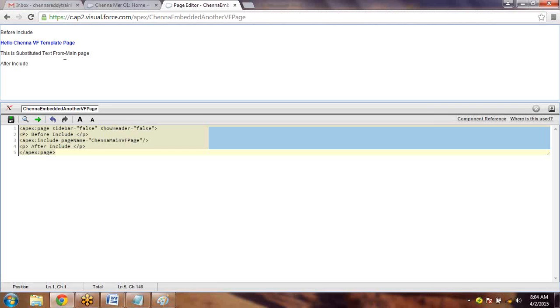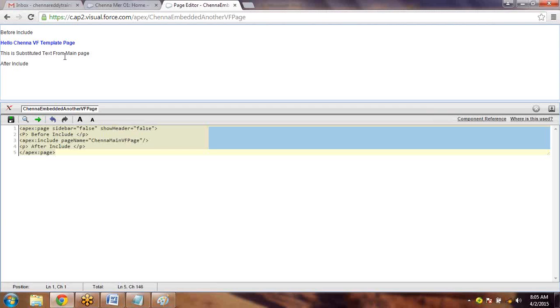The next thing is how to include one Visual Force page's results in another Visual Force page. For that you use the tag called Apex include. Most of them are asking these questions. The questions will be something like this: how do I include one Visual Force page's results in another Visual Force page? What is the component name? Apex include. How to use a template in a Visual Force page?